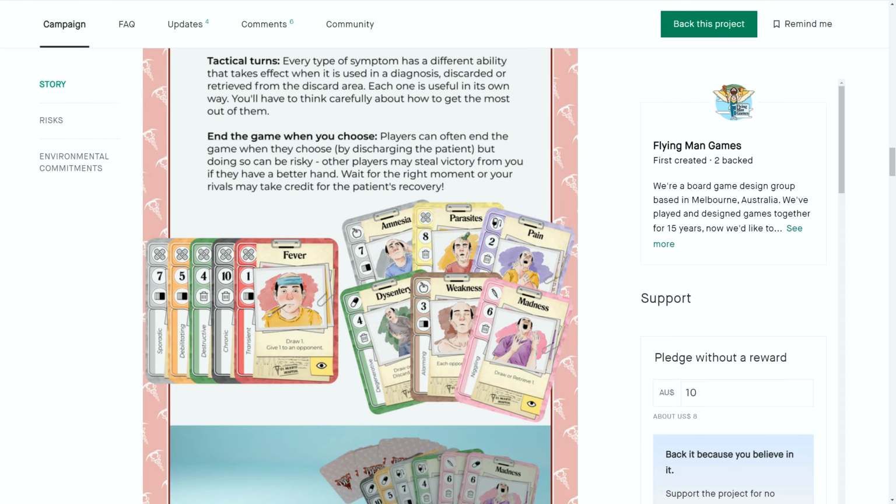Got a set here of 5 plasters here, or band-aids. They can actually leave your hand now once you've got the set collection, and that's going to be really interesting if the patient gets cured, because you know you've only got 6 cards now and you've got low total numbers.